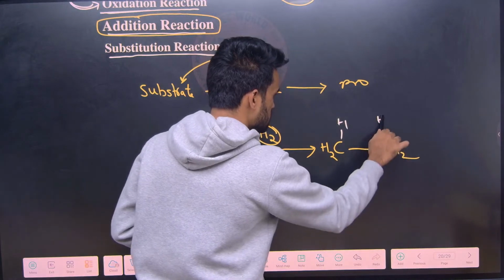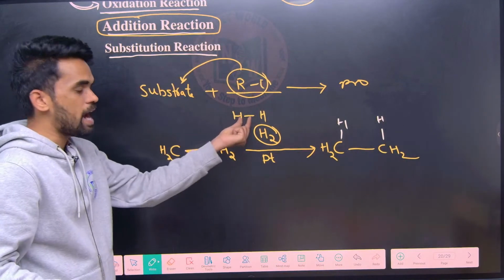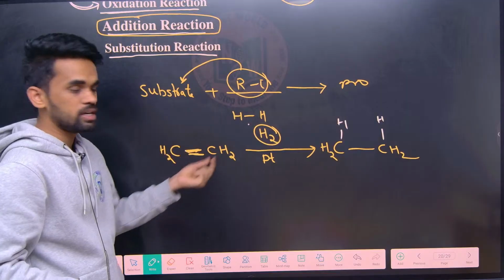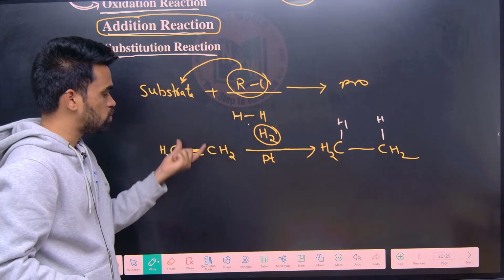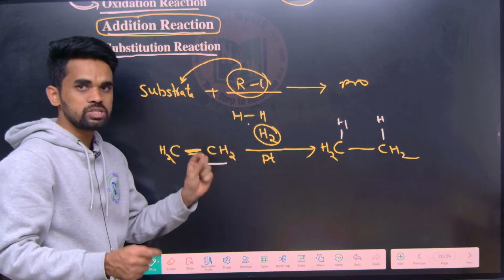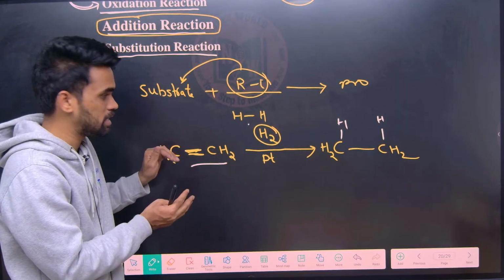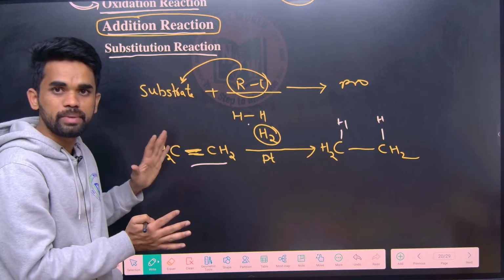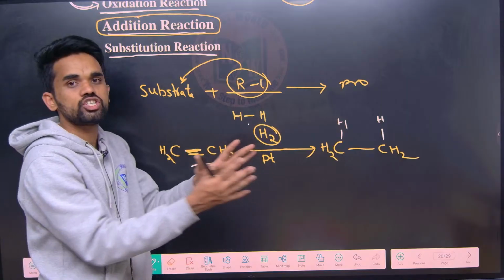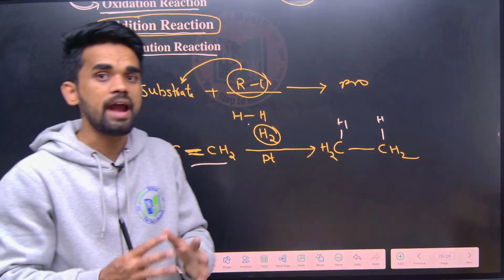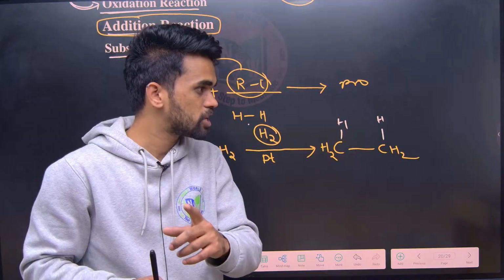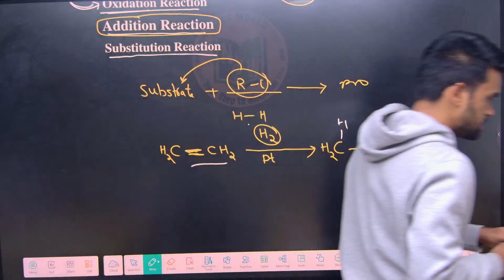So what you did here, you added the reagent over the substrate. You added hydrogen atoms over the substrate molecule. See, we haven't removed anything from the starting material, we just added to the starting material. So you can say this is an addition reaction. What is that reaction called? Addition reaction. Hope the discussion is clear up to here, right? Is this clear or not?